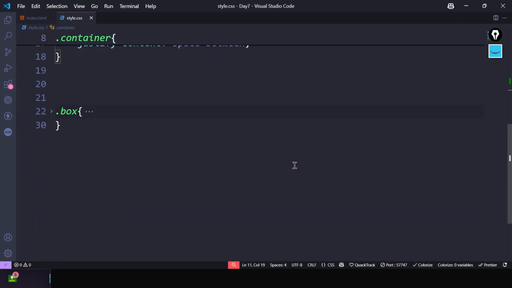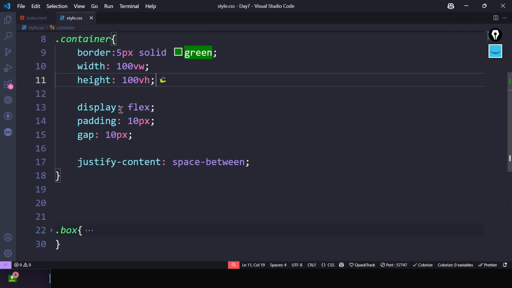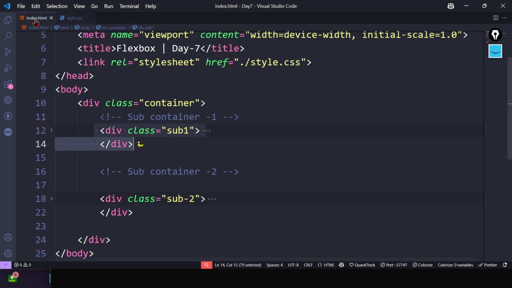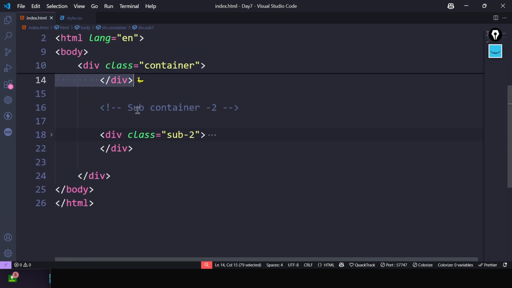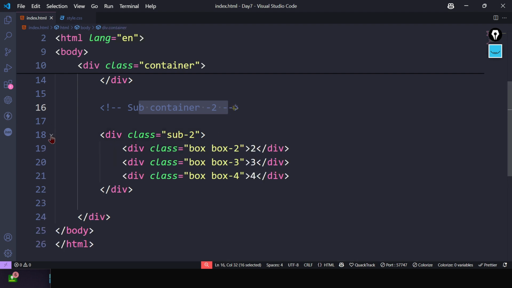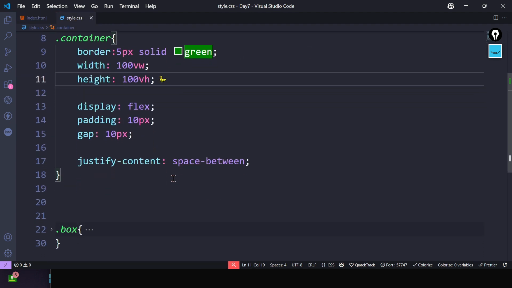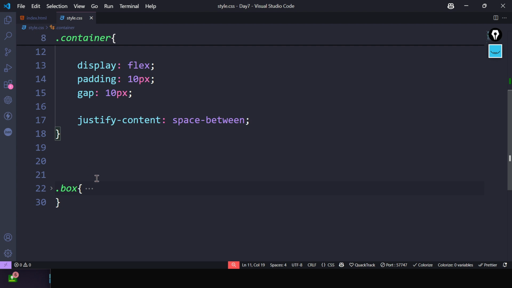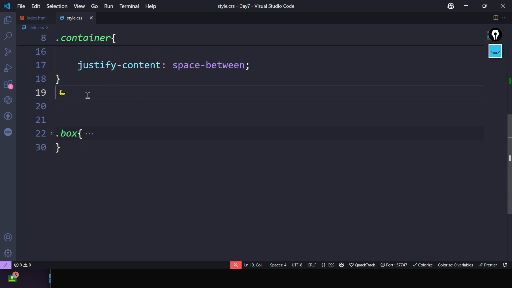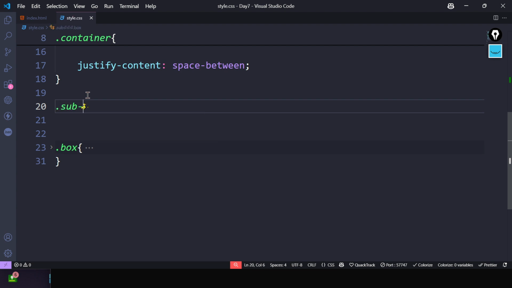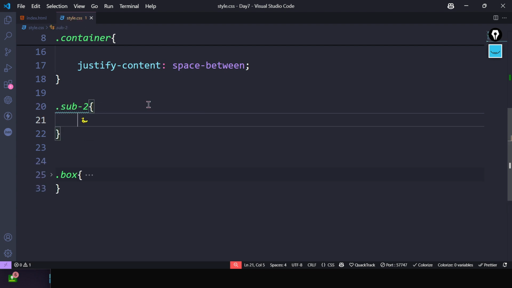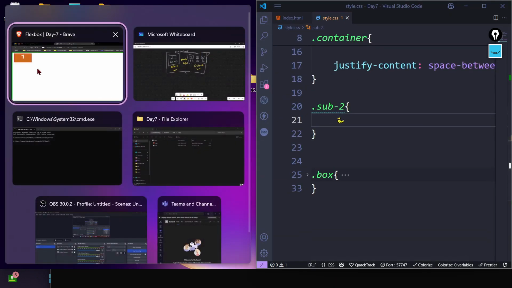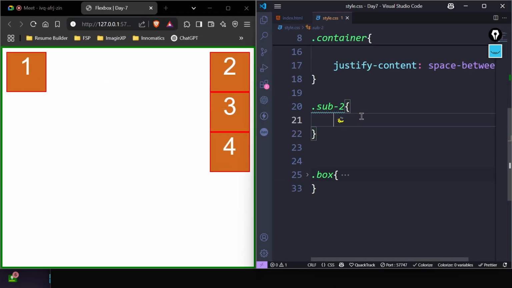Let's call this subcontainer 2 class, because this subcontainer 2 class has three children. So that's why I am calling subcontainer 2, dot sub 2. Let's see it side by side, and let me write here display flex.